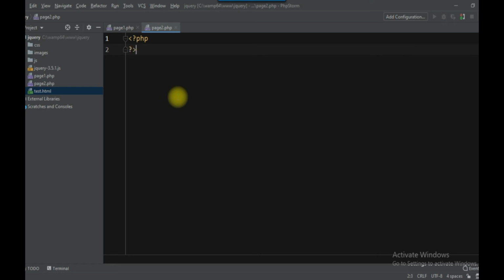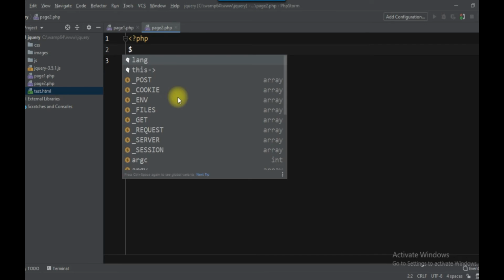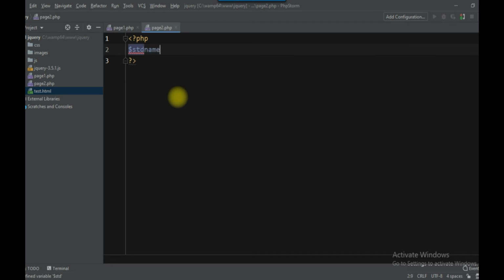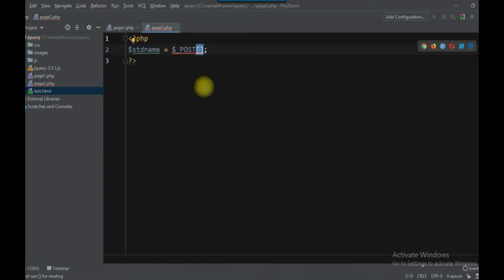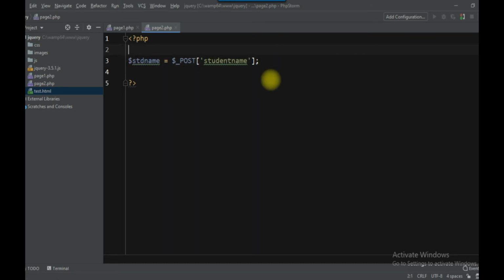Now on this page 2, first of all, we are going to create a variable $std_name is equal to $_POST. We have to copy this variable student_name. All right. Then on top we are going to define a connection string.